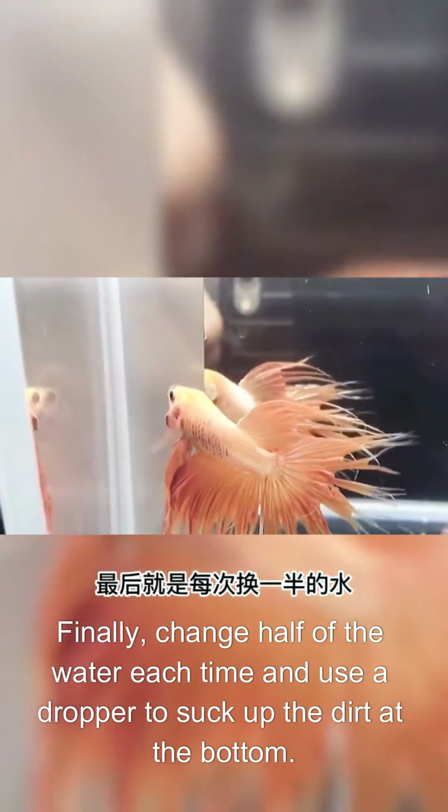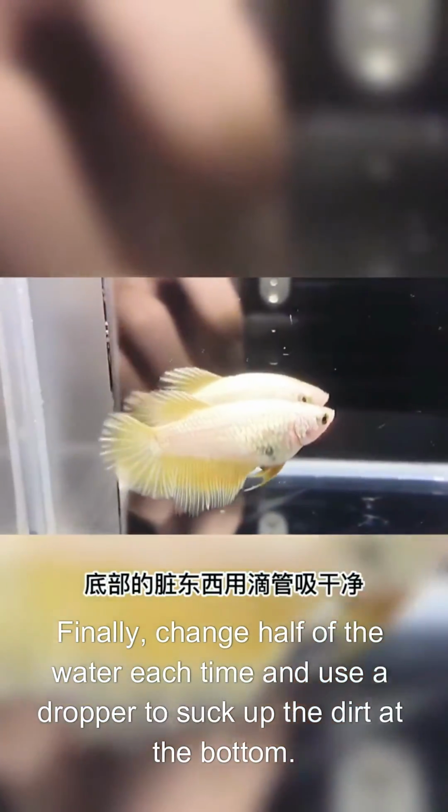Finally, change half of the water each time and use a dropper to suck up the dirt at the bottom.